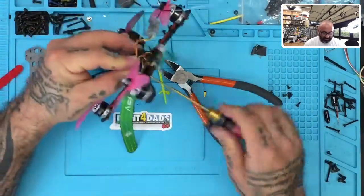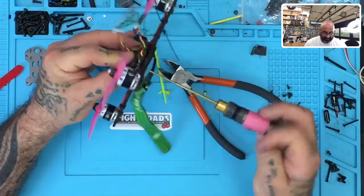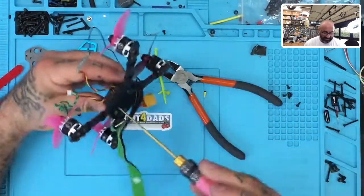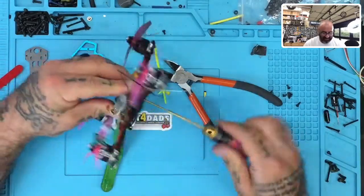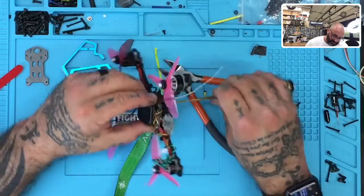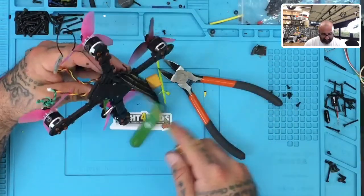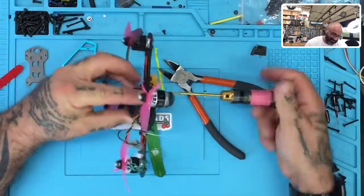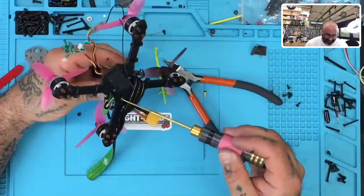Okay, so let's see what we got here. Let's take out the VTX. This was, I remember, RushFPV. I just got the tank in, and yeah, that's what happened. But my guess is something got compressed somehow, and being an idiot about it, I didn't bother to check it thoroughly. I was ready to get back and fly, and now I paid the price. So let's see what we got.